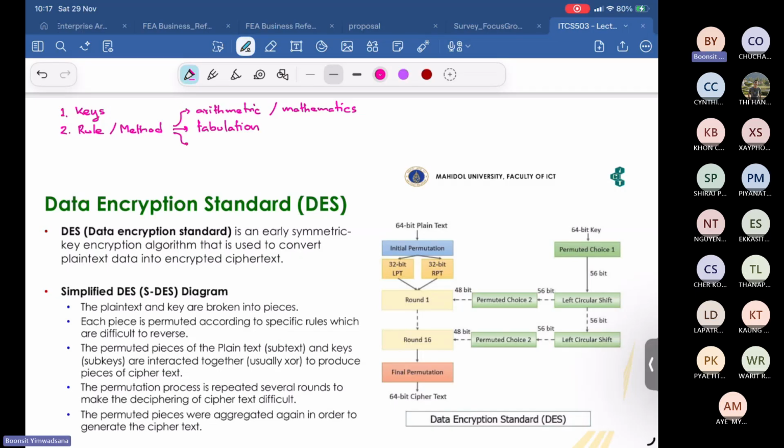We also have another technique called shifting. For example, this is very similar to tabulation. If we want to send the word hello, instead of sending the word hello, we shift it by one position. We will have, in this case, E, L, L, O, and H. When we send this, it looks like ciphertext. It is a text that humans cannot read easily. So this is called shifting. This is shifting by one position.